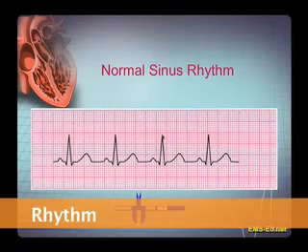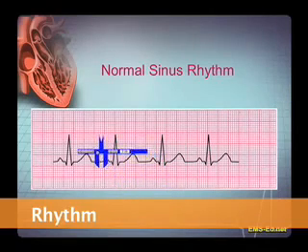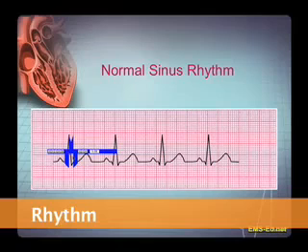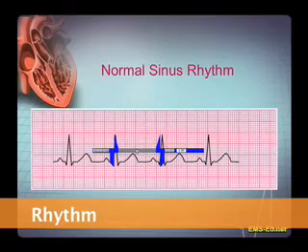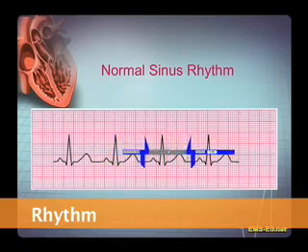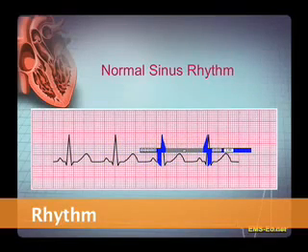Now let's look at the rhythm. Is it regular, and how would we know? We measure the distance between R waves again. We started this process by determining the rate. It's about 4.5 big boxes between R waves. So let's take our calipers here and actually try to be a little bit more accurate. So we measure from there to there, successive R waves. Well, successive R waves seem to be about the same. Therefore, the rhythm is regular.